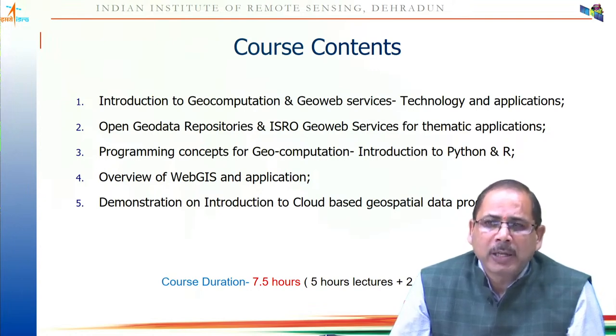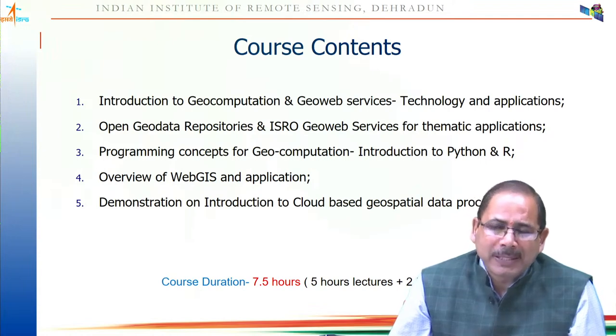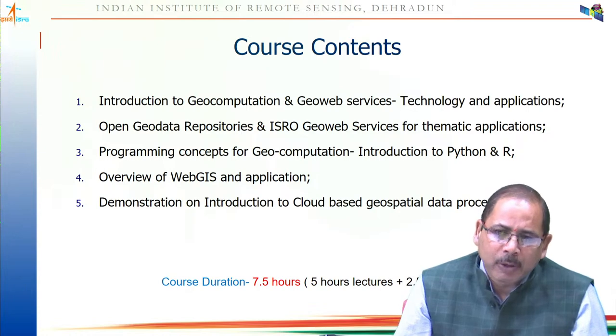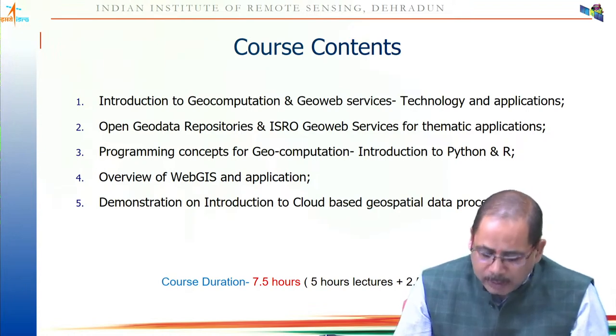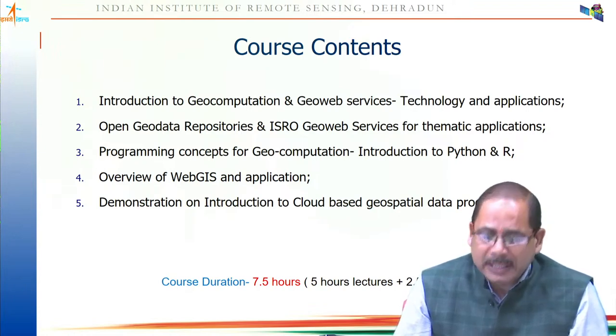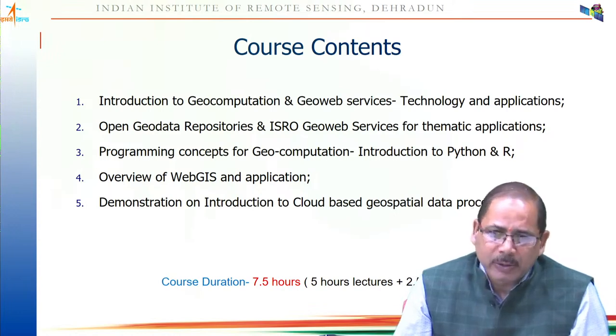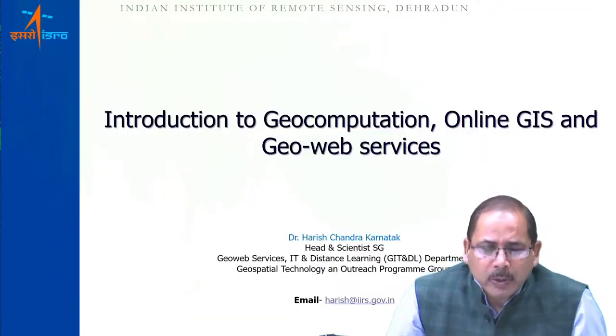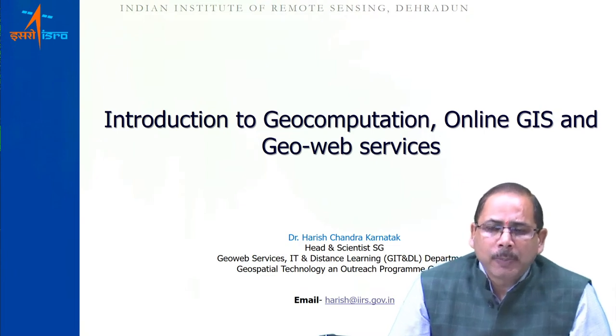Those who are joining this course number 122 on geocomputation and geo web services, and also the participants who are continuing from the last module, that is module number 3. Now we are in module number 4 of your course on basics of remote sensing in GIS and GNSS technologies. So today's topic is on geocomputation, online GIS and geo web services.